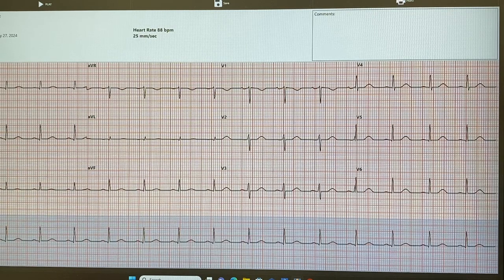So a normal looking P wave would be smooth, right? And if you were to split that P wave in half, it should be pretty equal on both sides. And that tells you that there's no enlargement of either the right atrium or the left atrium if they're normal, right? And if it's smooth and normal looking, that also tells you that that P wave conduction came from the sinoatrial node, right? So it is a normal P wave, and then we're looking at if there's one P wave per QRS complex. So one P wave for every QRS. So P QRS, P QRS, and so on. So that's normal. And if you didn't have one P for every QRS, then you know your rhythm's irregular.